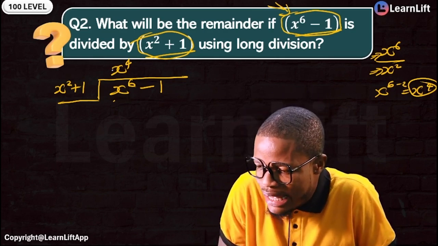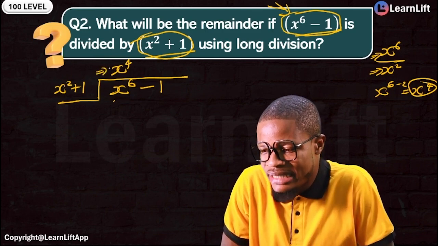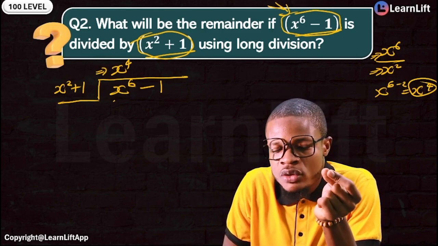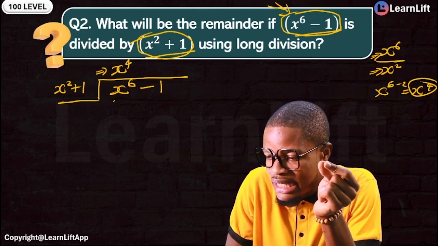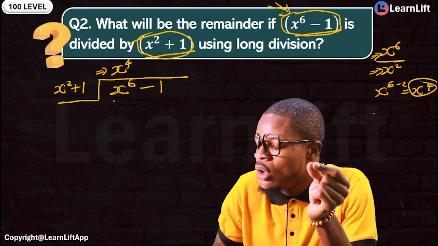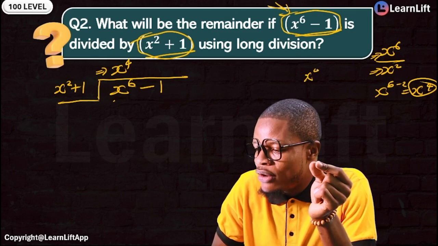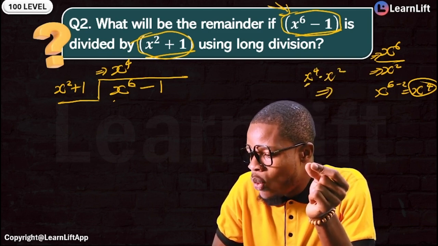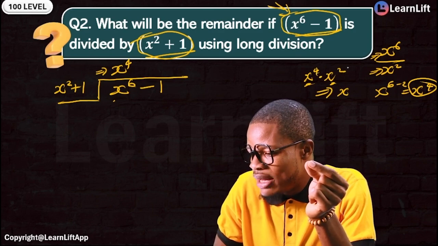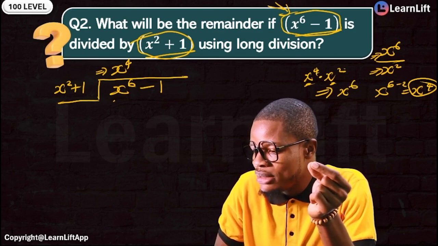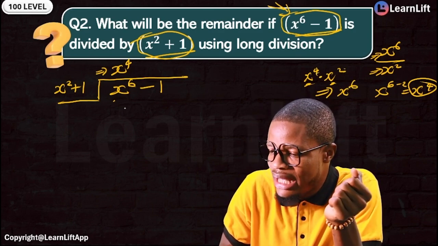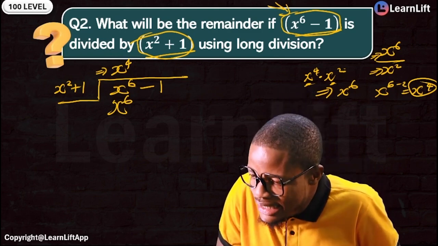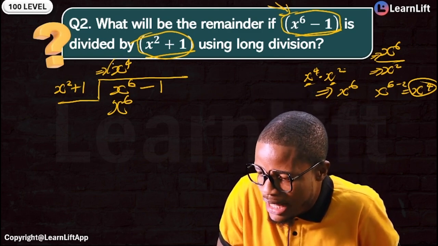Whatever you have gotten here as the answer in this upside here, take that answer and then divide it by x squared. If you take the answer that you have gotten here, multiply it by x squared. If you multiply it, what is it going to give you? X raised to the power of 4 times your x squared. What is it going to give you? Pick one of the base, that's x. Then if I add the power, is it going to give me 6? That's x raised to the power of 6.